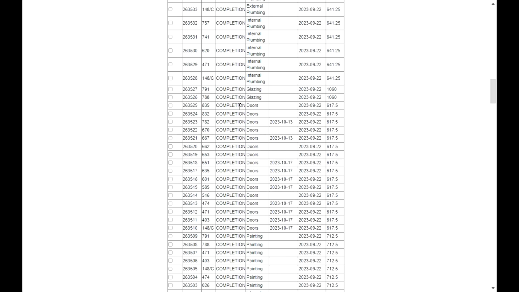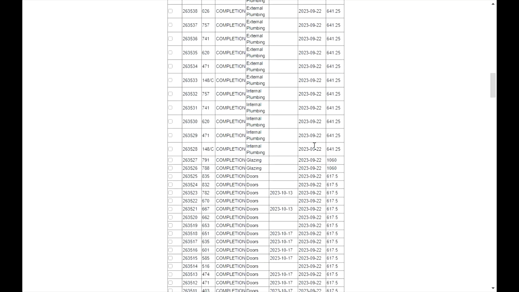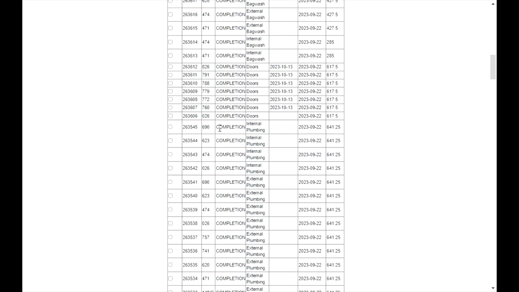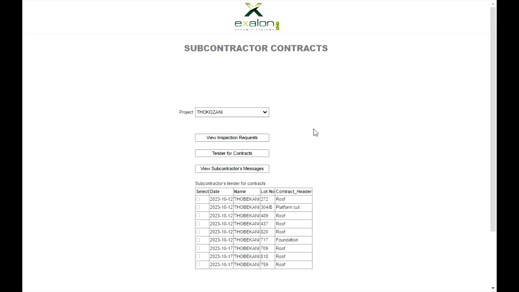Now you'll see it for all the subcontractors. Everybody's requesting. So his foreman will look at those sites and go and do the inspections. The next thing that he's got is he can look at who tendered for contracts.